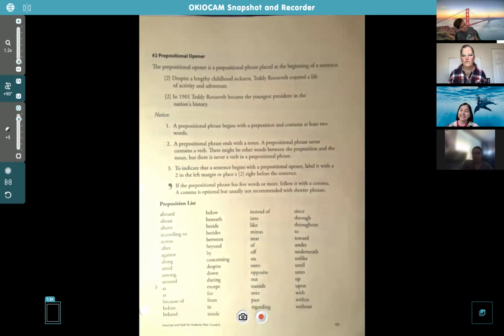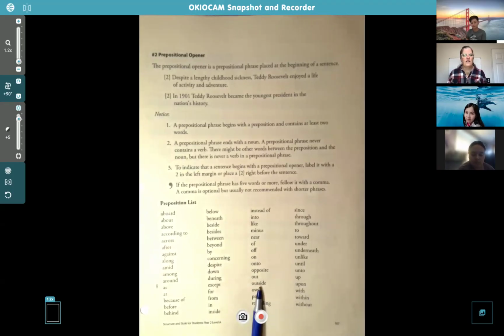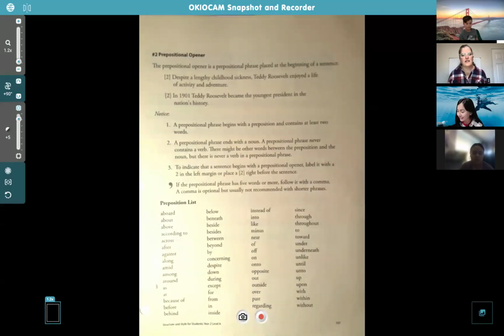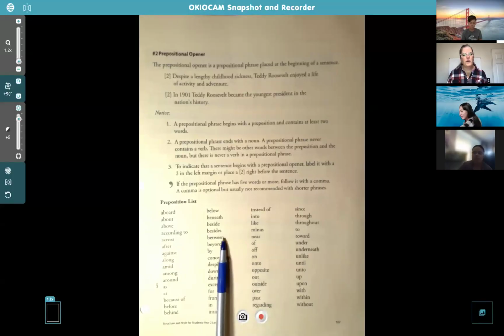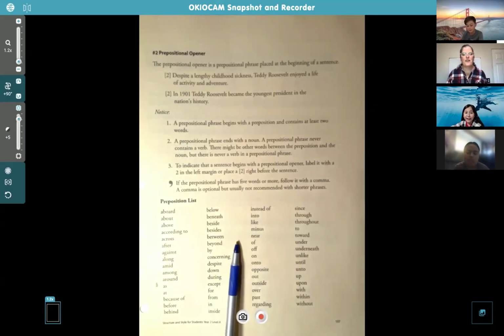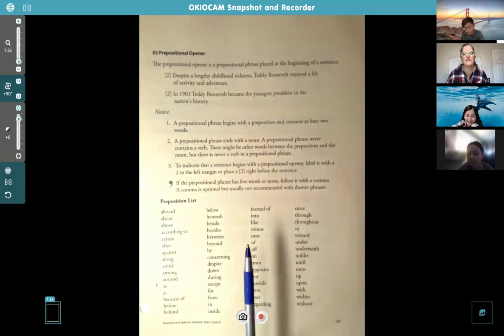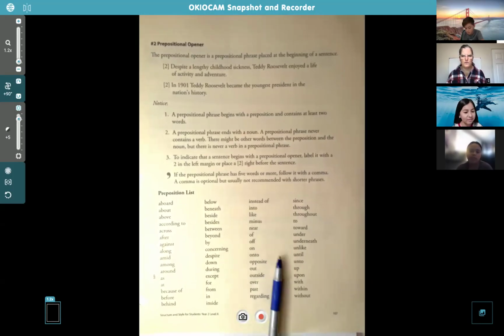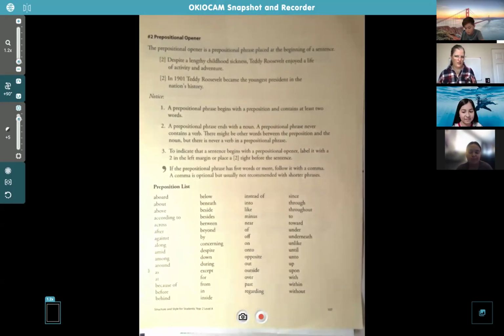Or, let's see, what's another one? "Outside the circus tent, something happened," or something like that. Or between the two names, like Jack and Carl: "Between Jack and Carl, there was a little dog," or something. You can think of different sentences here, but make sure you start with one of these words, at least one sentence in each paragraph. Okay. Do you guys have any questions about this prepositional opener? Okay, good. It's another challenge. You guys are ready for it.